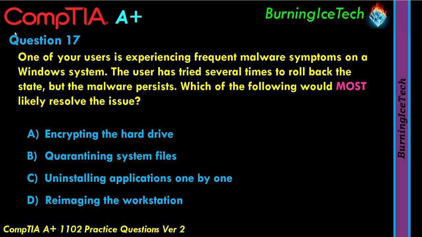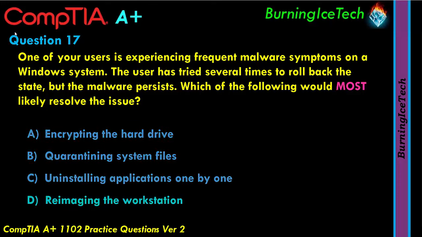Is the answer C, uninstalling applications one by one? No, guys. Uninstalling applications one by one is very drastic. And what if you uninstall all the applications and you realize that, oops, we still have the malware? What then? So that is a very unviable option to go and look at. So I'm going to rule that one out.